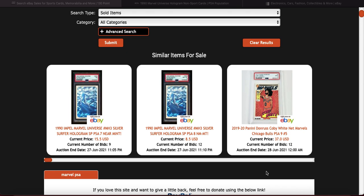So today is my weekly Marvel market update. We're going to be having a look at what's been selling recently, the last 3 days, and Marvel cards, in particular graded cards. We're going to be looking at the 90 Marvel Universe population report. That's something that I track every week, and I know some of you guys enjoy that, so I'll continue with that. It's been 2 weeks since I've done my last one, so it'll be interesting to see where we're at and what's going on. We'll also be looking at what's currently on the market on eBay.